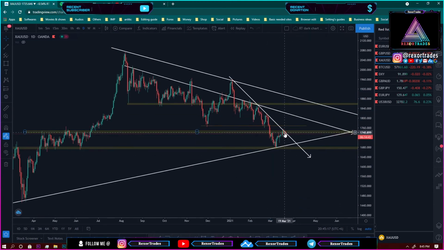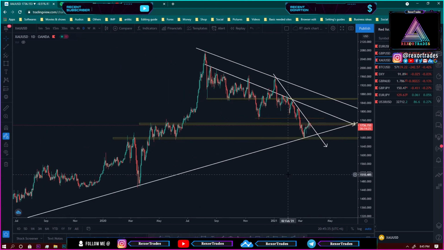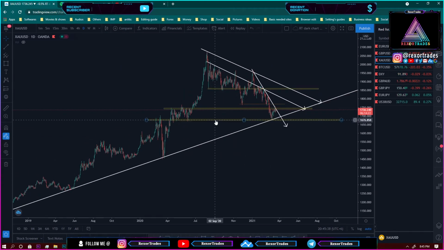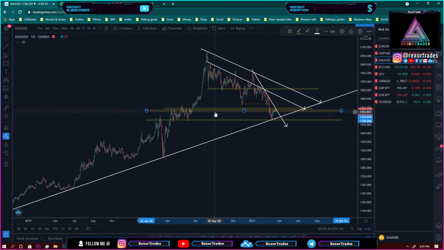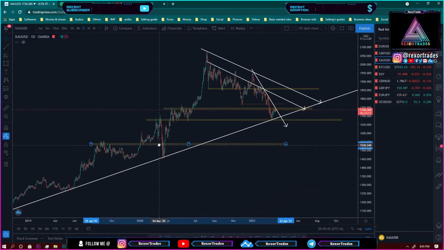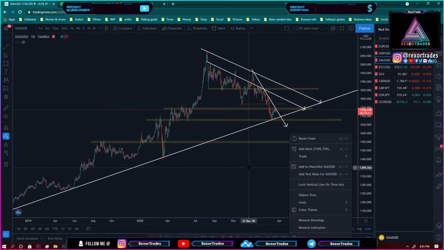So if gold doesn't break out of this zone and retest this zone right here, then gold will be breaking out of this zone. If gold does break out of this zone, then it will be forming a new downtrend line, and these will be its retest points, and gold will be moving down all the way, in my analysis, to the next key zone, which can be around here. So that would be my analysis in a longer time frame view.